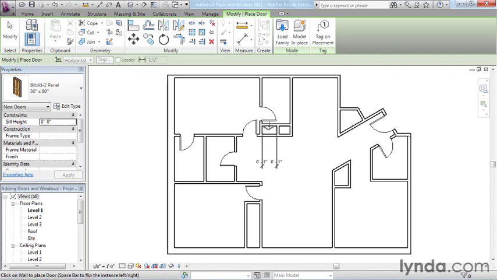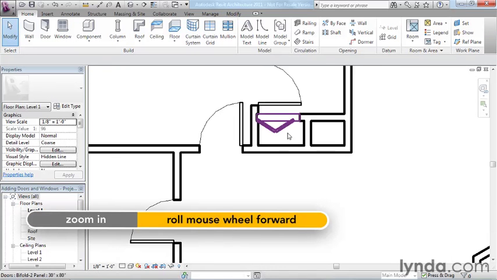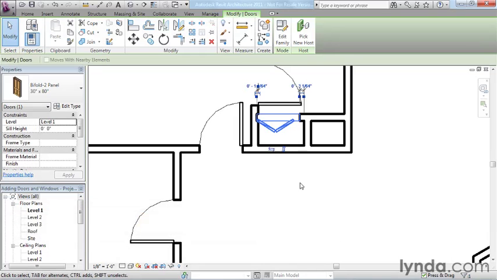So I'm going to go ahead and place one right here, and I'll place another one right here. And again, we can change the way it swings, and another one right here. Now notice in this case, I kind of got it a little bit off, right? I did that on purpose because I wanted to remind you that temporary dimensions are not limited to just wall layouts. We can use them for any modification. So I can come in here and input a number and shift the location of that door relative to its wall.